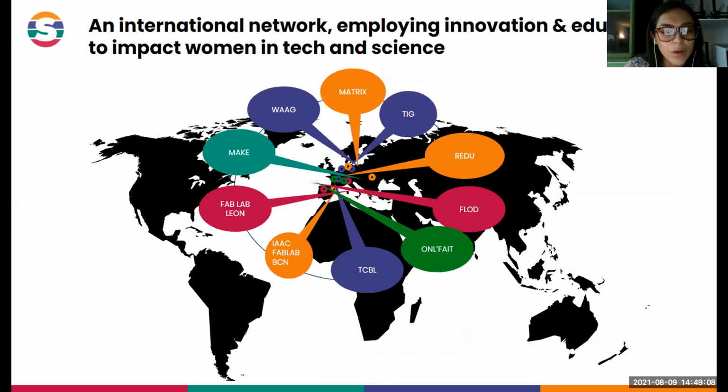We are a group of 6 labs in Europe: Fab Lab Leon, EIAC, TCVL, On La Fève, Flood, Redu, and Matrix, and we expect to expand through 12 other labs around the world.